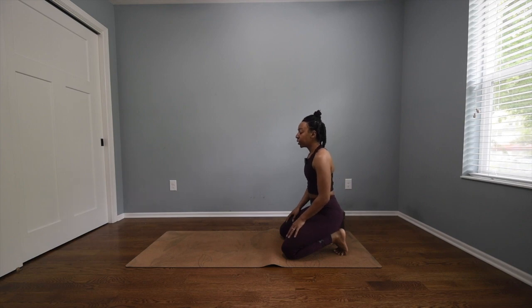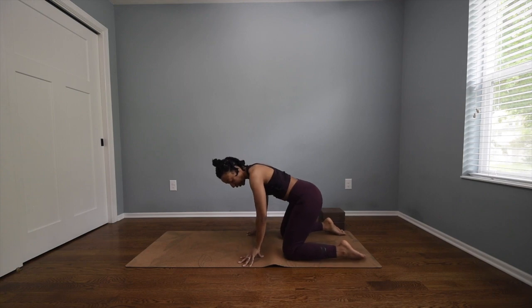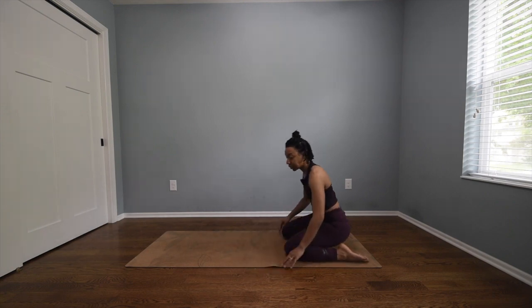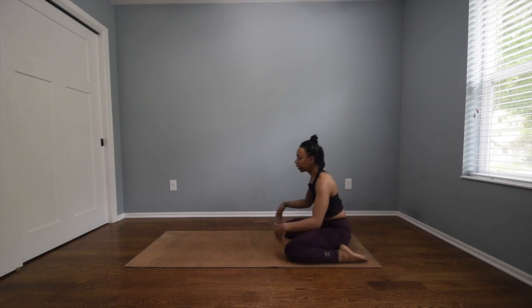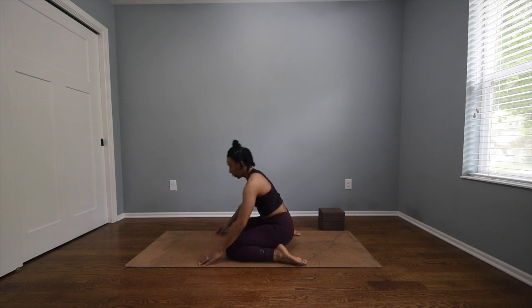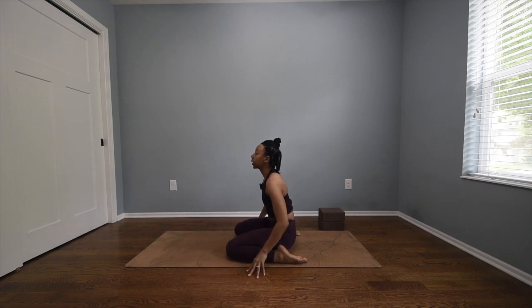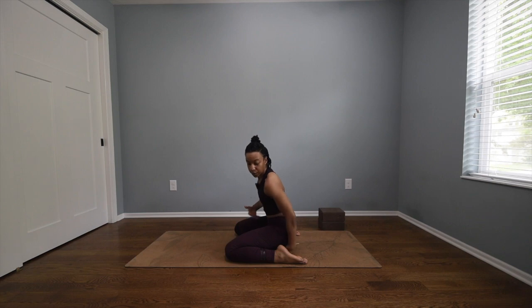And from here, untuck your toes. Spread your feet slightly out a little wider so that you can begin to sit down in between your knees. And I'll actually scoot forward a little bit. Into hero pose. You can bring your hands to your heart center here. If this feels too intense, you can always bring a blanket or a block underneath your bum for a little more leverage.